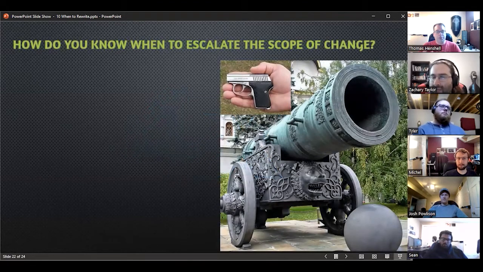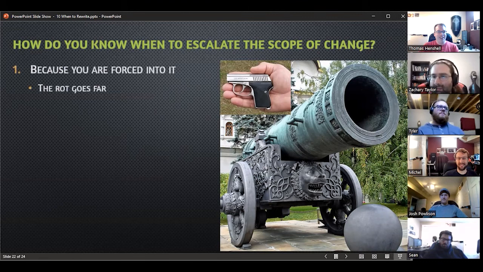Okay, so then this comes up with the question, let's zoom in on, how do you know when to escalate the scope of the change, right? And this is what Tyler's question was earlier this week of, okay, so you're trying to solve the house thing not showing, and now suddenly we have a sprite caching system in order to solve the one problem, the houses aren't showing, right? How do you make that judgment call? That's the question. So I thought about it, and these are my answers, Tyler.